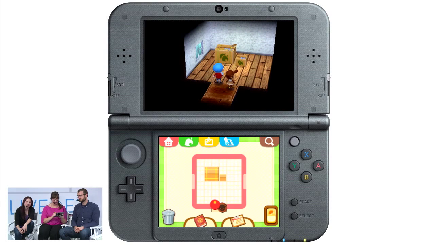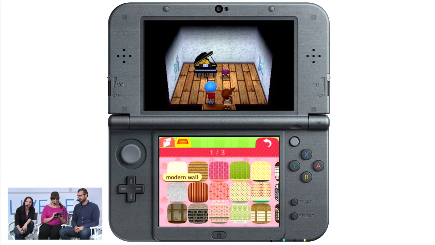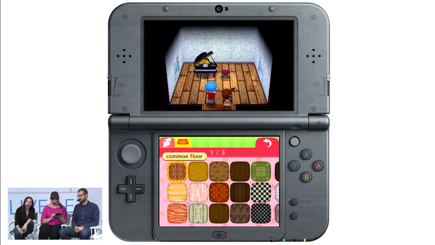Now, Fauna has kindly provided us with a couple of items she definitely wants to have in her house. And the rest is really up to me. So let's first tap on the wall and floor catalog. What do you guys think? Something snazzy, something classy? Yeah, maybe.